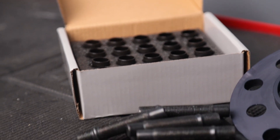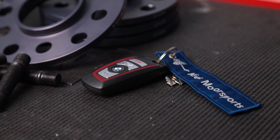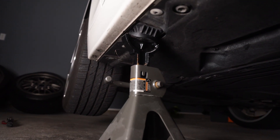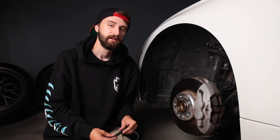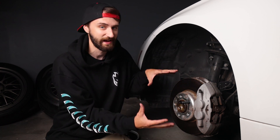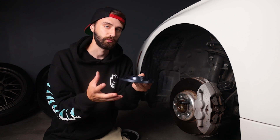We're going to be doing a lug stud conversion, as you should do on any BMW. For the front, to be able to clear the suspension, we are going to run a spacer up there — huge thank you to Keyes Motorsports for getting this hardware out to me so quickly. I've already done a complete lug stud conversion video so I won't get too in depth here, but the advantage is two-fold. Having an actual stud makes it a lot easier to take your wheels on and off since it gives you something to line up. And also, if you're going to run a spacer, it makes sure you actually have enough thread engagement to be safe.